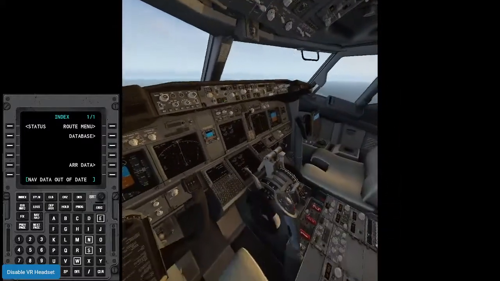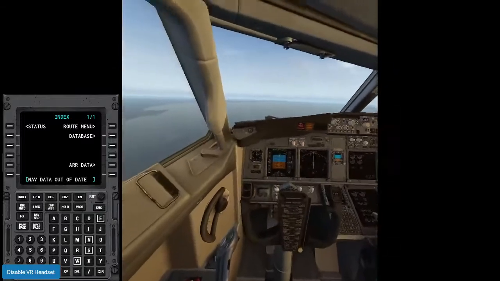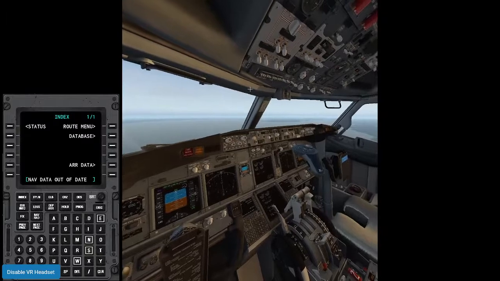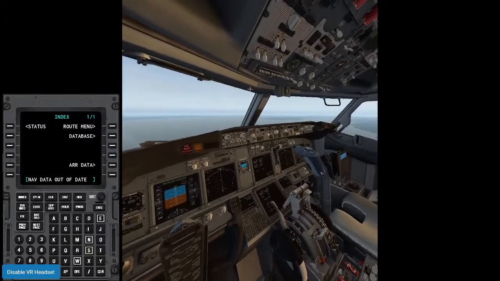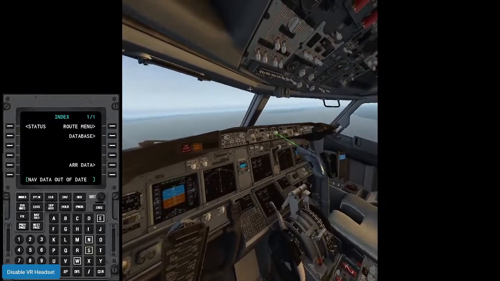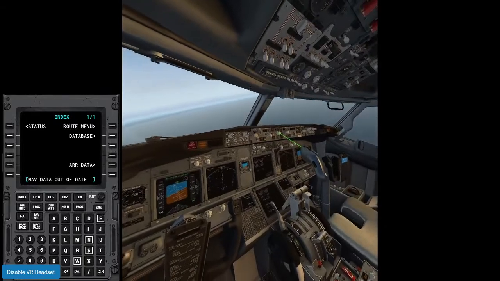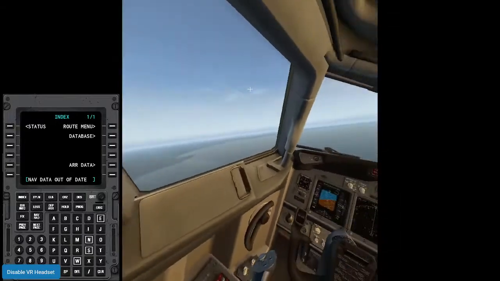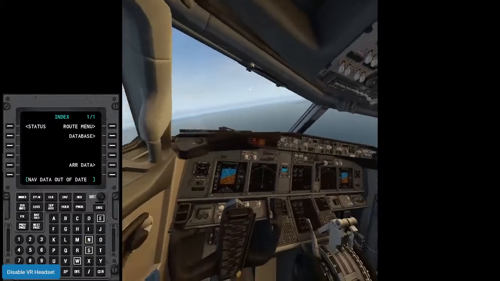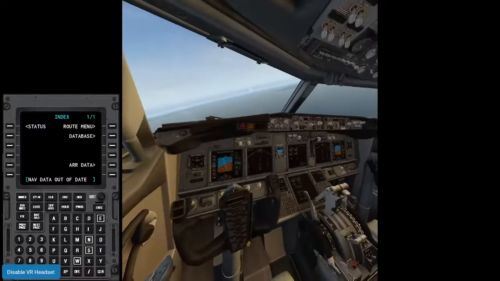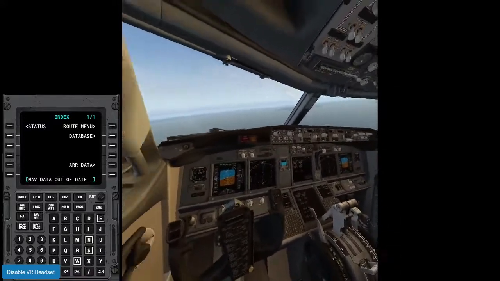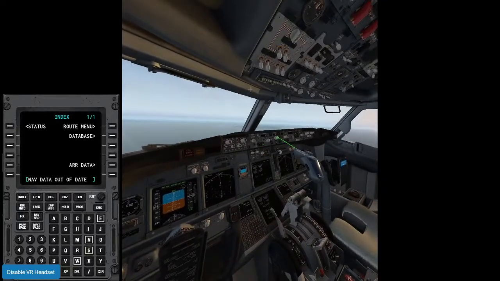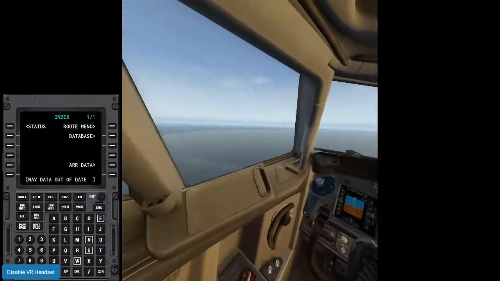But anyways, I'm going to go ahead and adjust the heading, let's say 20 degrees to the right, so it'll bring us to south. Actually, we'll do 15 degrees. I think 20 is probably a little too aggressive. Nah, let's go with 20. 20 might actually be fine. So you can see the plane's turning as I dial this.